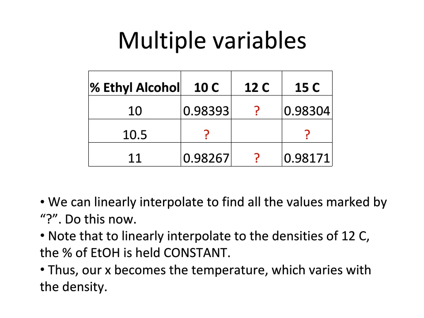So bilinear interpolation, how it's going to work is, let's say I wanted to approximate the value of the density at 10.5% ethyl alcohol and at 12 degrees Celsius. Now if you look at your chart, both 12 degrees Celsius and 10.5% ethyl alcohol are both not on your chart. So how can we get this?